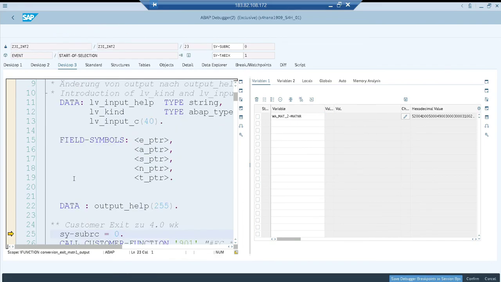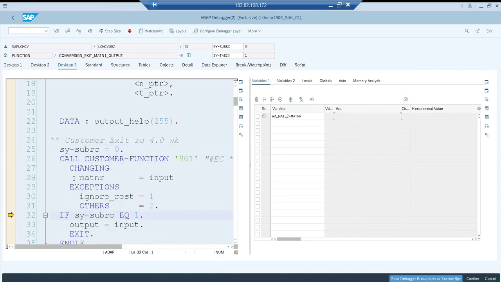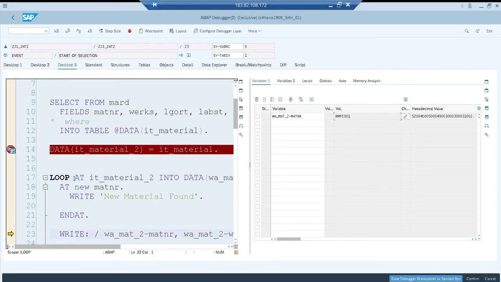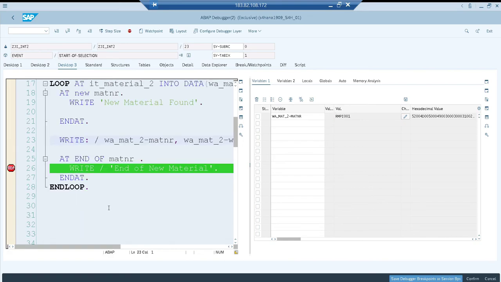At end of is also triggered. Then the count, second time it also gets inside. At first works only once, but at new works whenever there is a change. Previously it's one, now it's two. So every time it comes and executes these two blocks.